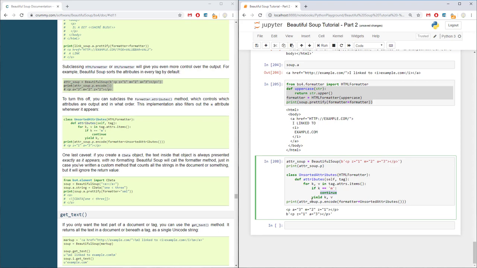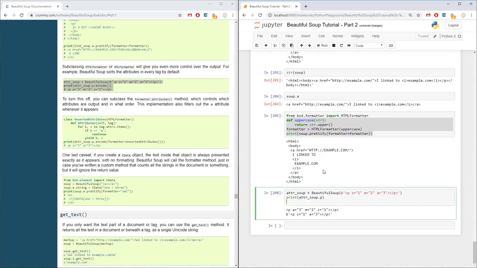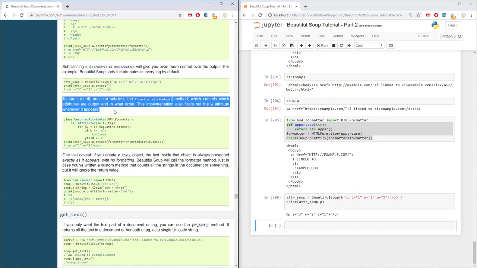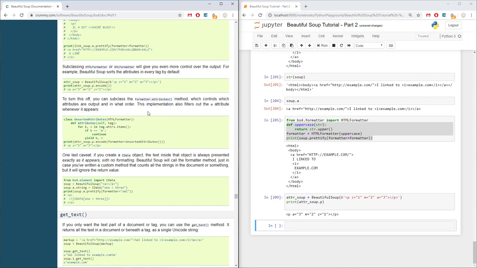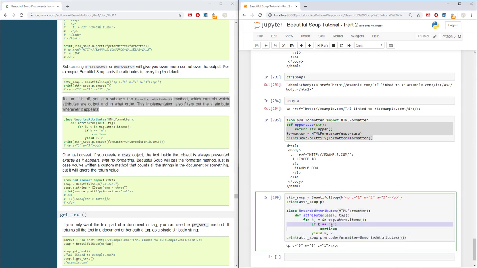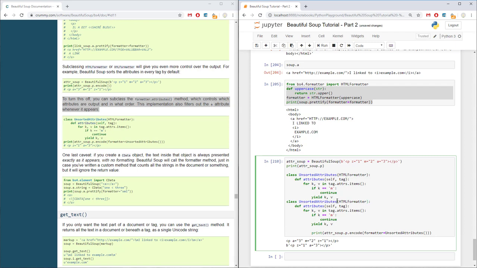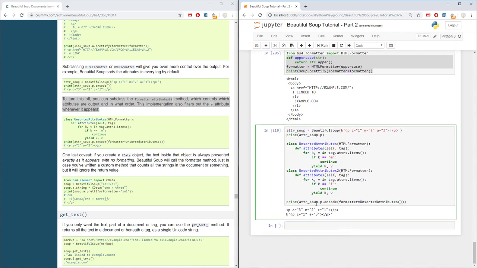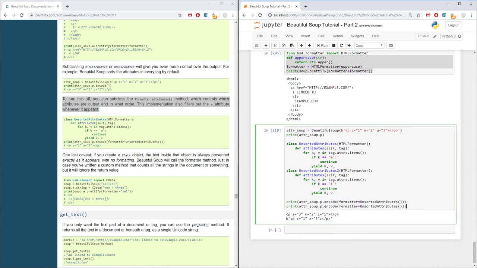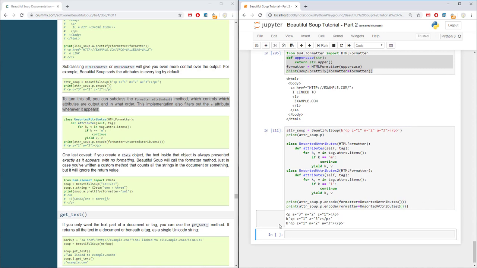And if k equals m, yeah, yield. Okay, this one is something that I should take a look at better. Yeah, the implementation automatically filters out the m attribute whenever it appears. Okay, so pretty much if we didn't have this one, let's see, this is how it looks with this one. And what I'm going to do is make exactly the same class, unsorted attributes 2, in which I'm going to remove if m, okay, I'm here going to write 1, and I'm going to print exactly the same thing, formatter unsorted attributes 2, just to see what's the difference. Okay, obviously there is a difference. This M is filtered in the first one and the M is not filtered in the second one because I changed the condition.